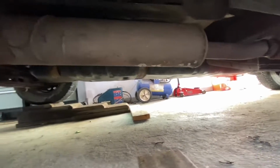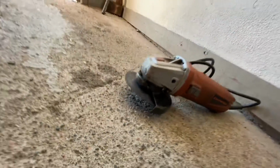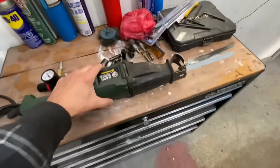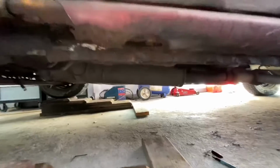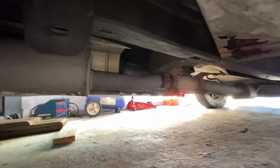Okay, so I got that marked. So in order to cut that, you can use an angle grinder, just like that. Or if you don't have the space because stuff's in the way and you're having a hard time, you can use one of these sawzalls with a metal blade, and you can just cut right through them. The only thing is, guys, if you start using that sawzall, it's just going to shake everything so much it could break it somewhere down the line.